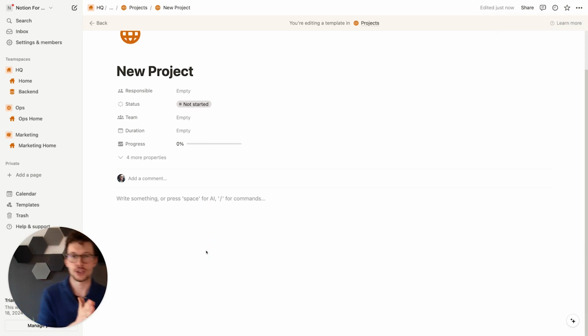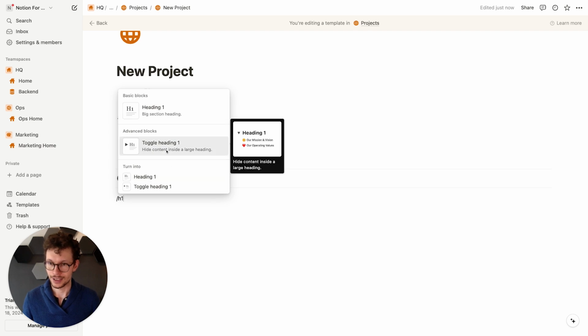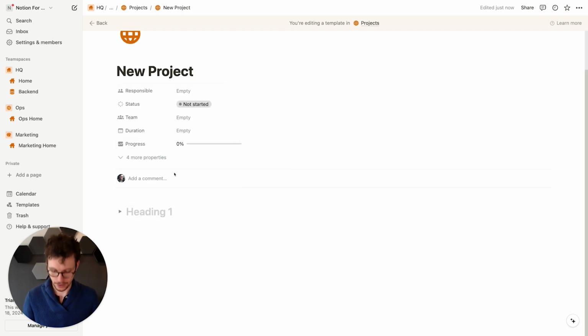Now, in terms of projects, one thing you might want to do is give your team additional structure. Depending on the way you organize your work, maybe you use Traction as one philosophy, or a different one, where you say projects always have three phases. They always have the kickoff, they always have the execution, and then they have the review. Then you can just add these things here. I'm not going to give a specific structure now; you can adapt it to your own, but what you would probably do is use toggles, something like that.